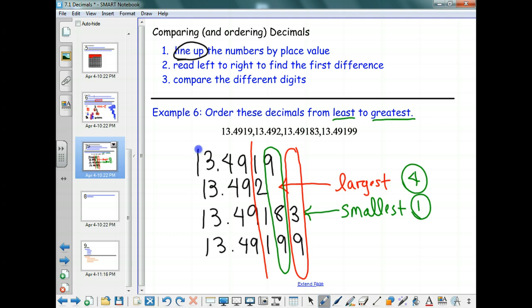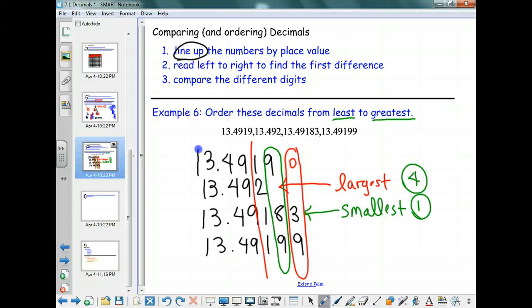This is the 100,000ths place. I know I circled it and I circled the 3, but I already used that number. What are the only 2 values I'm comparing right now? The 0 and the 9, the top number and the last number, because they're the only ones I haven't identified anything about yet. So comparing the 0 on the top with the 9 on the bottom, what does that tell you?